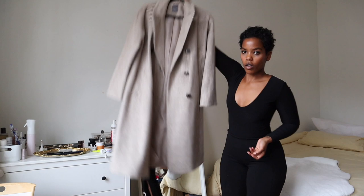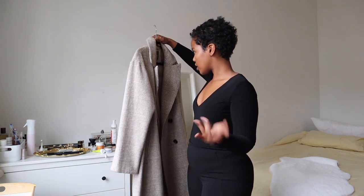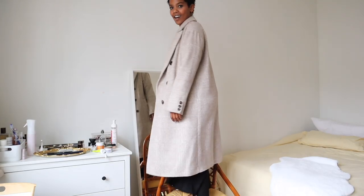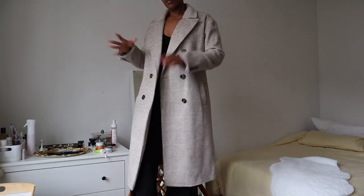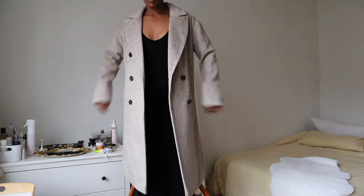It's super long — I'm 5'4 and it almost touches the floor when I wear it, but it's a whole vibe. I got this in a US 6, which is a European 38, and I believe it was $42 to $45. It's not the warmest coat, but I love to wear it with jeans and a turtleneck. When it's buttoned up it hangs loosely off the shoulders. If I wear a good turtleneck underneath I'm definitely warm, but below 7 degrees Celsius I really don't consider wearing this.